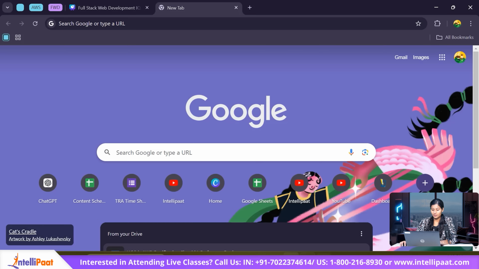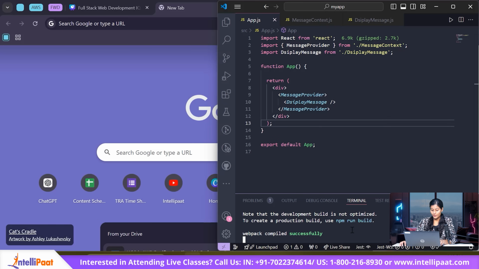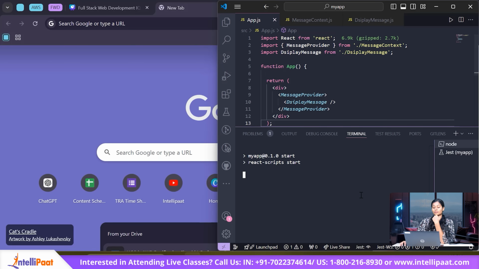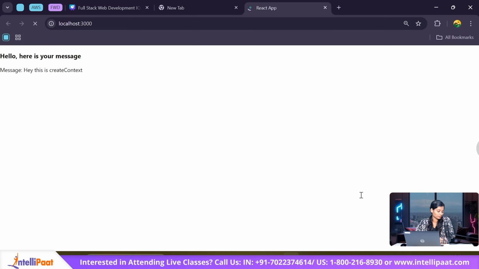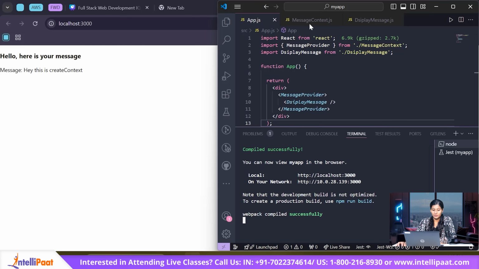Now let me run it on the browser. I'll have to re-render it. All right, here is your message, and this is the create context. That is, we are importing it from the create context.